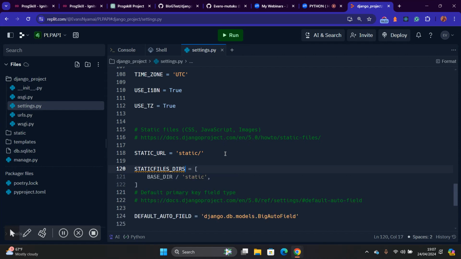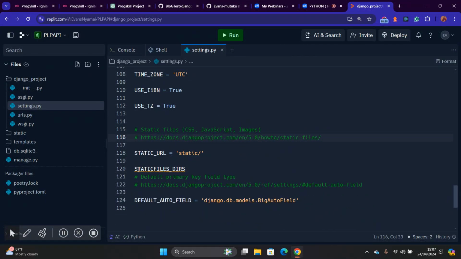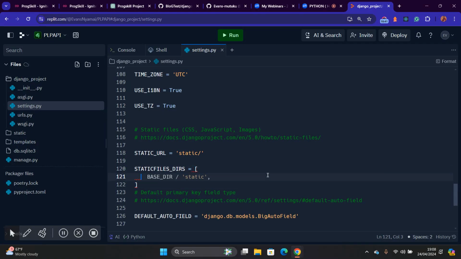What we do to register our styles is just type static files. These CSS are static files. Static files directories, all the static file directories, register them inside this list.